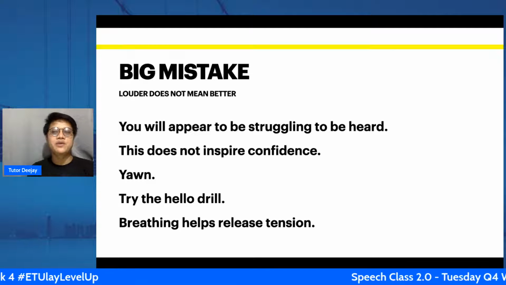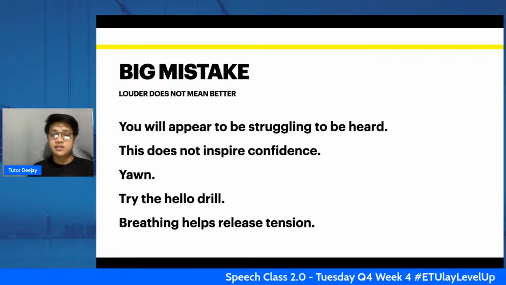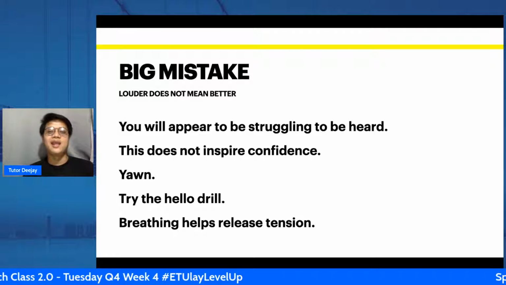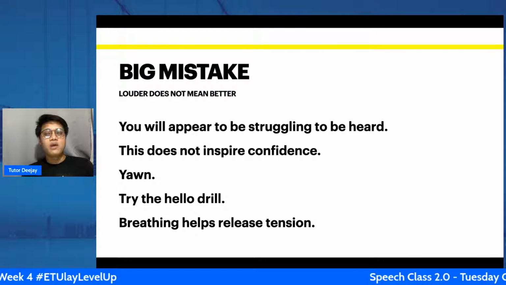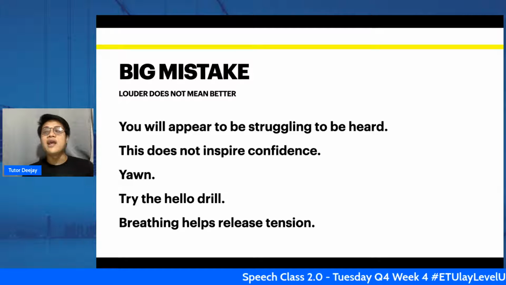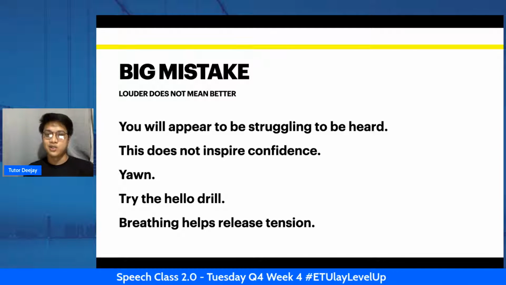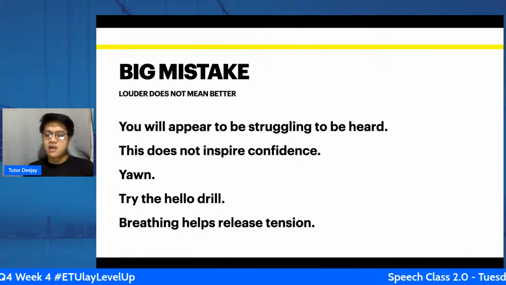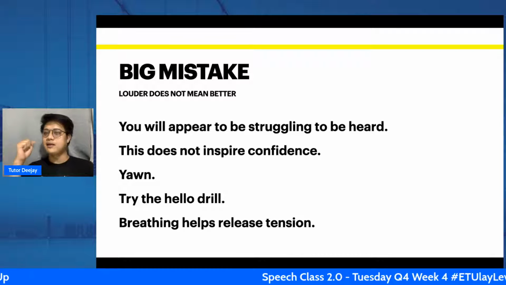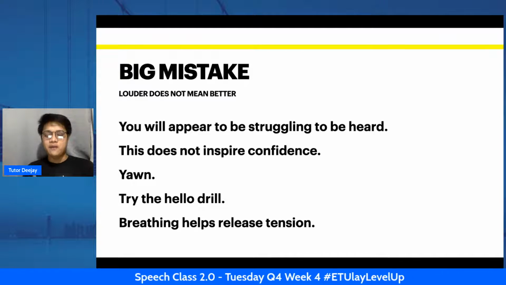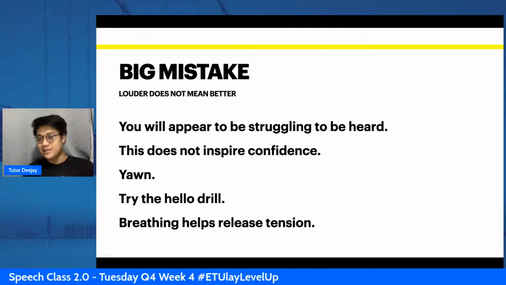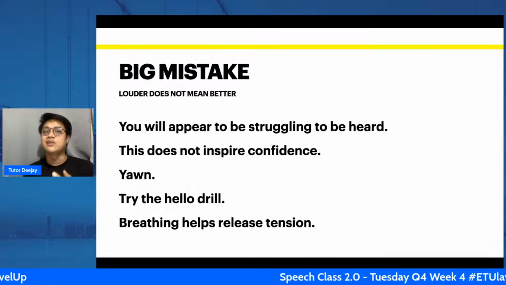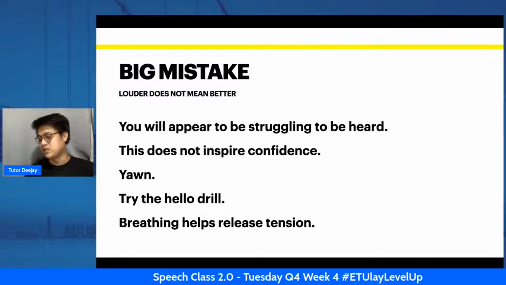What will happen if you try to push your voice to its limits? Number one, you will appear to be struggling to be heard. You look like you're pleading to be listened to, and we don't want that to happen. We want our audience to feel natural about listening to you, instead of you forcing thoughts on them. Question, why do people shout at rallies? Because they are forcing their idea on the people to be heard. But if you're giving a public speech, you're not forcing the idea, you're giving them the idea. And it's their task to receive it, digest it, and understand whatever you're saying.